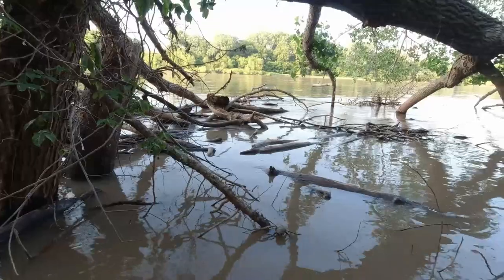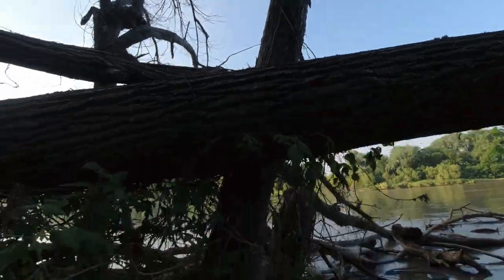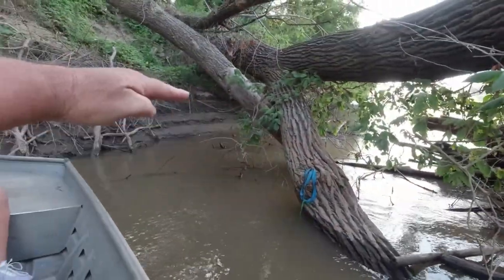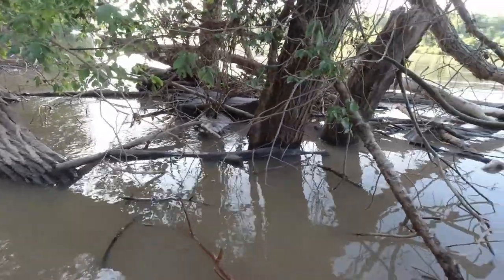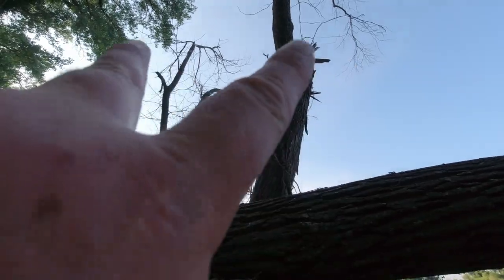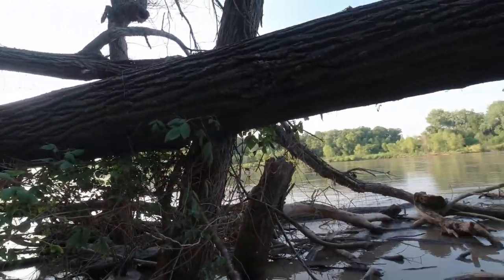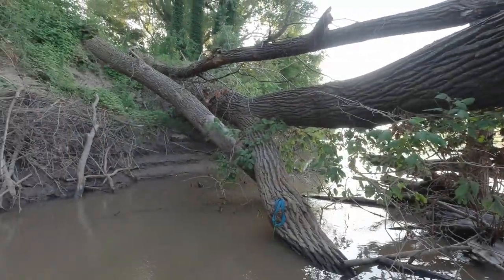Good looking spot. It's new, them trees are standing up just as they were. Right there is actually a big heap of mud that just slid in from that notch on the bank right there. It just slid right down in from the high water we've had the last couple years. Trees are standing just like they were, these two willows. And then this is a big cottonwood that fell in behind it after it happened or later on. He's still got green leaves on it, so his roots are still pulling in some moisture.